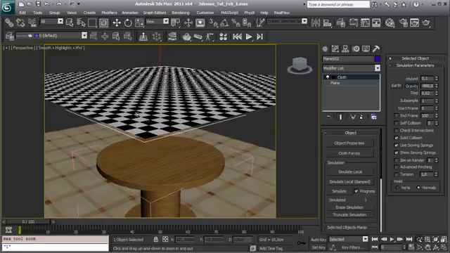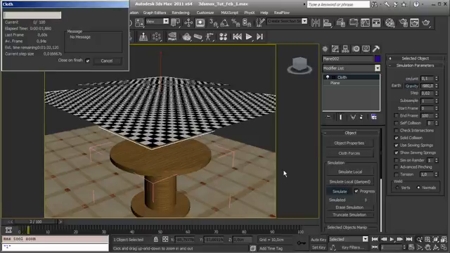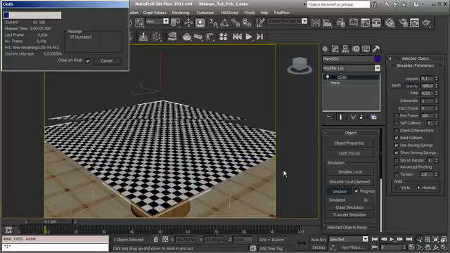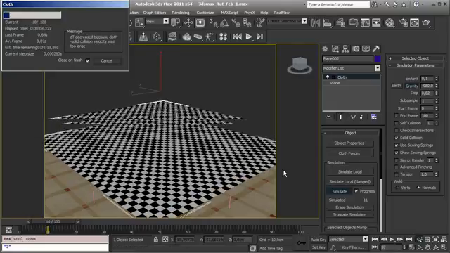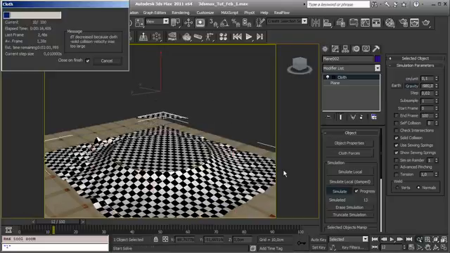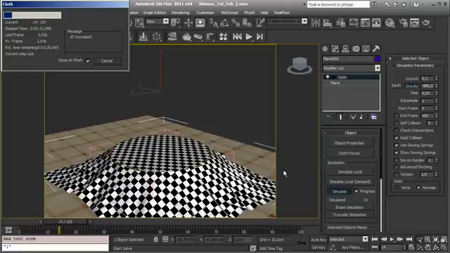Let's close, let's go there, and let's say simulate. So you see that now it's slower again than before, and actually we have no self-collision between the cloth mesh, so we can't see any collision for the cloth with itself.